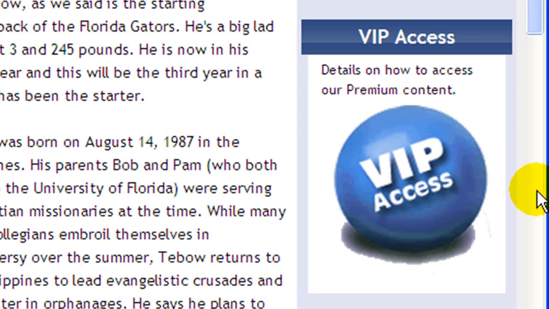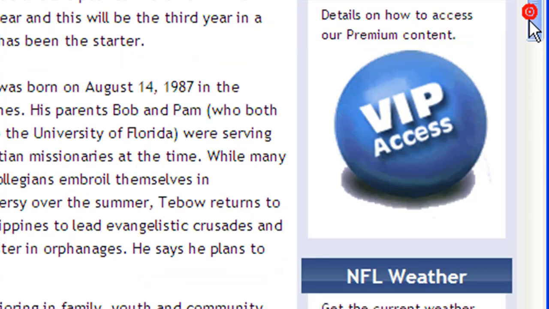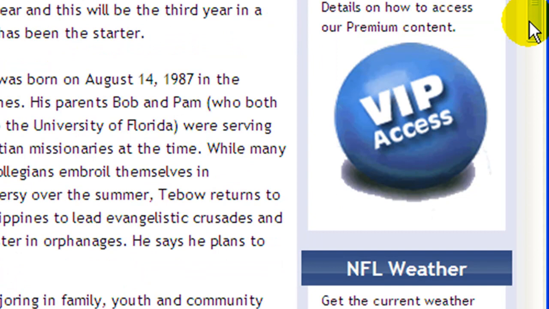Okay, so basically after the VIP access, and again, there's many reasons to become a VIP, and I'll tell you, the VIP is like $3 a week, less than that. It's $50 for the year, and there's 17 seasons, and 17 times 3 is 51. So for less than $3 a week, you're going to get Geo's picks on Proline pools, and the guy wins some pretty decent money every now and again.